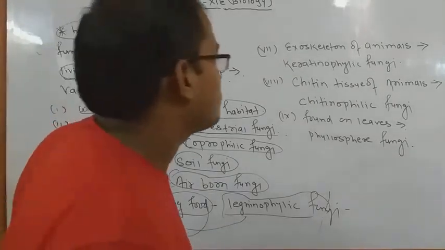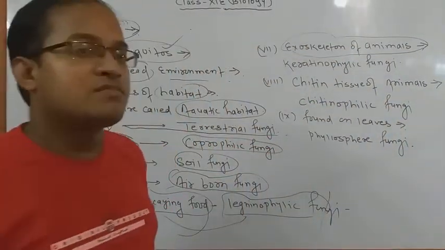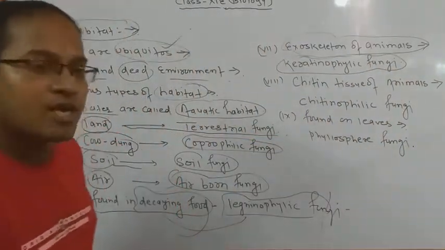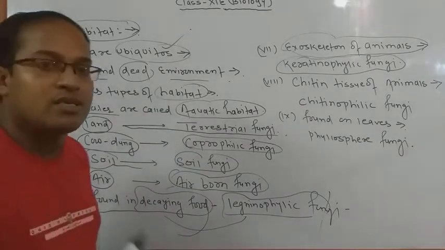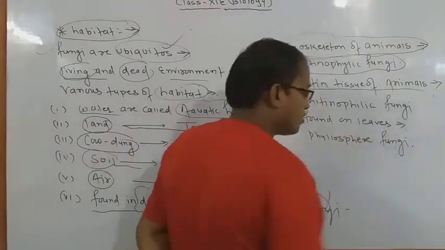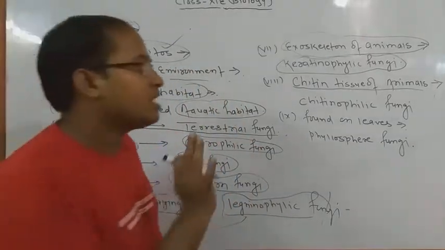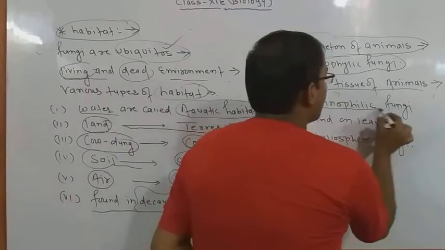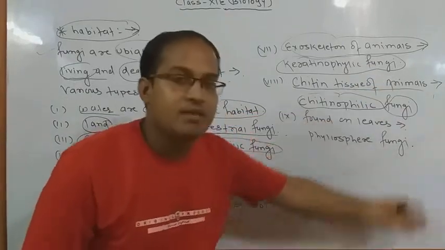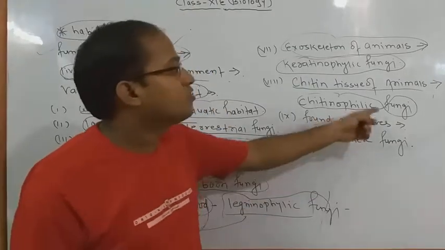Okay, next we have to discuss that some of the fungi are also found on the exoskeletons of animals. They are found on the exoskeletons of animals and that is called keratinophilic fungi. Sometimes one of the questions may be asked for 1 mark in your exam, so you all have to prepare for that. Okay, next, some of the chitin tissues of animals, because in nature different types of animals are there, but some of their body is made up of a chitinous cell wall, and these are called chitinophilic fungi. Many animals have a chitin cell wall and chitin tissues, which we know as chitinophilic fungi.